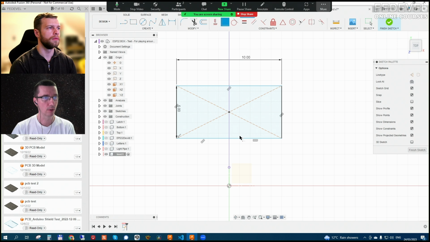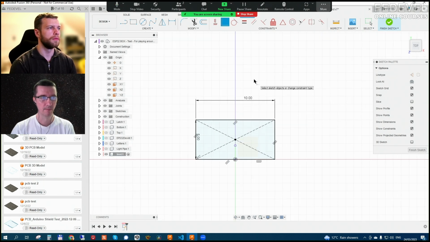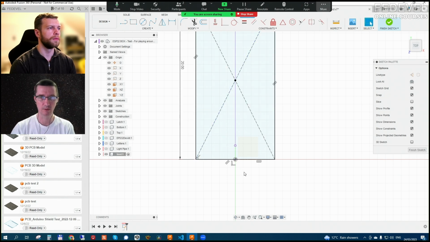And you can again use something similar and place, for example, this here, and it's placed there. And now notice everything is black. It means if I try to move this, it's not going to move because it's related to this. And if I change dimensions, let's say I put here 20, see, it's all related to this.